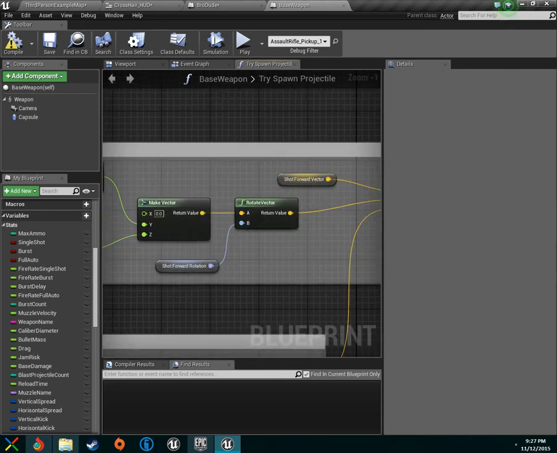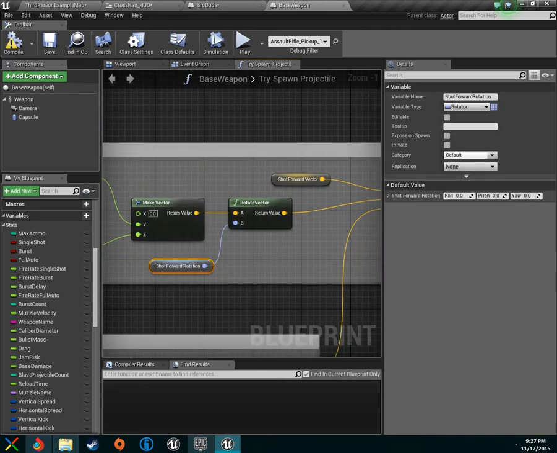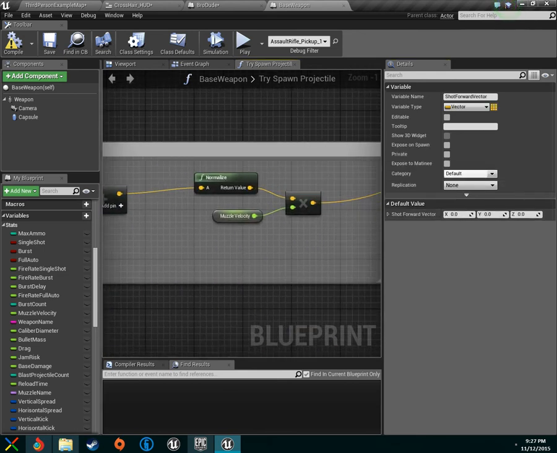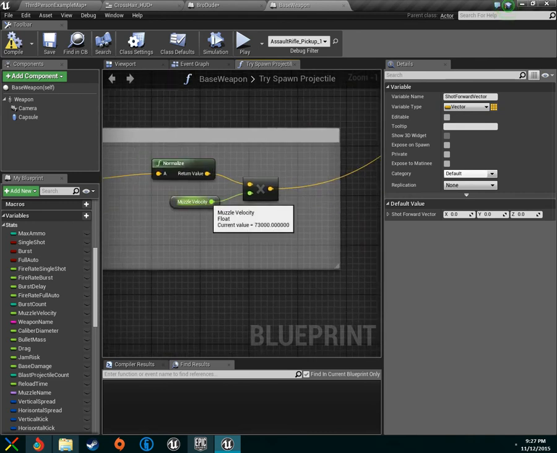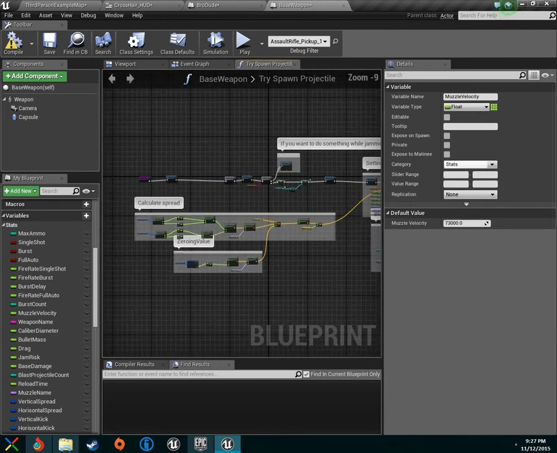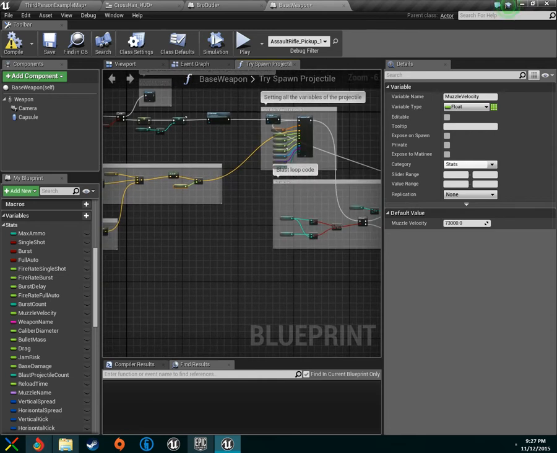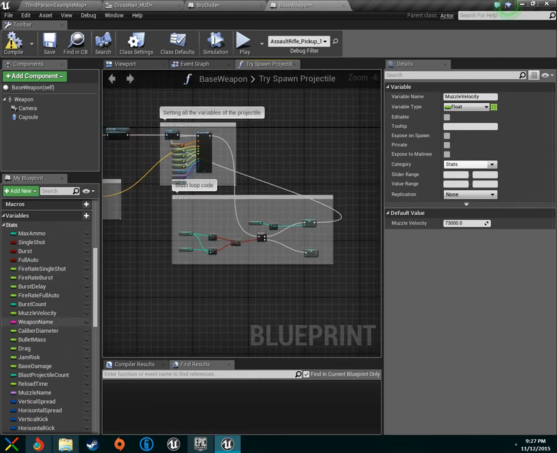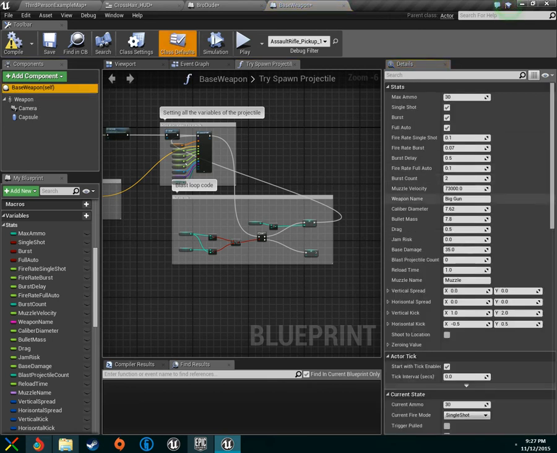So we're going to have to somehow enable this to a point where yes, there is a spread, but it's not implemented. So we're going to have to go to this.